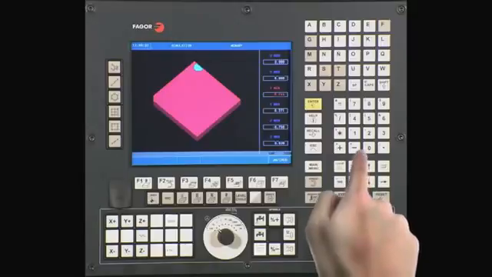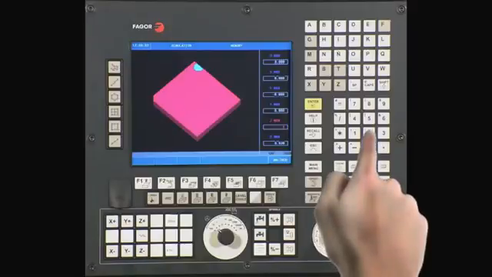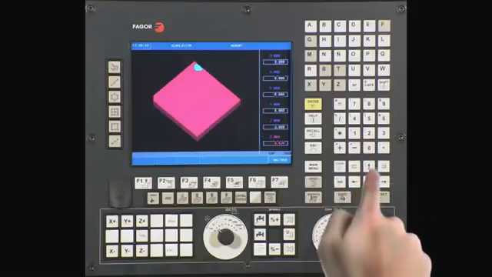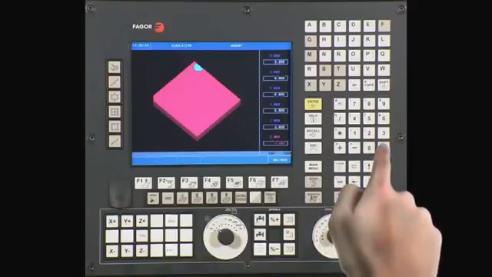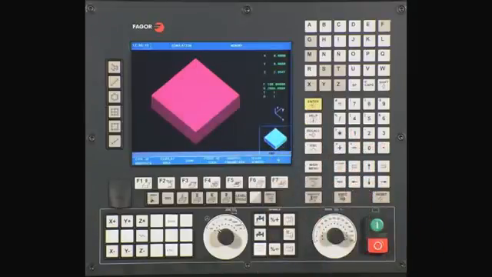Y min is -6. Y max is 0. Z min is -2. Z max is 100 thousandths. Type 0.1 and press Enter key to confirm the dimensions and save. You will now see solid graphics on your screen that represent your workpiece. For safety reasons, turn down the feed rate to 0. Press cycle start and now turn up the feed rate to 10%. The CNC is now simulating the part being executed.